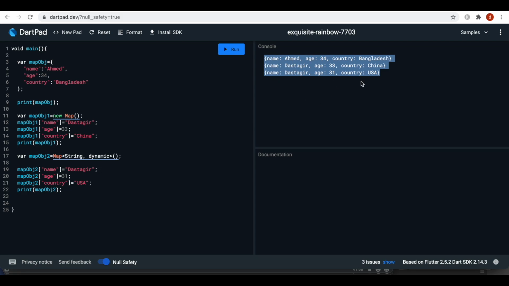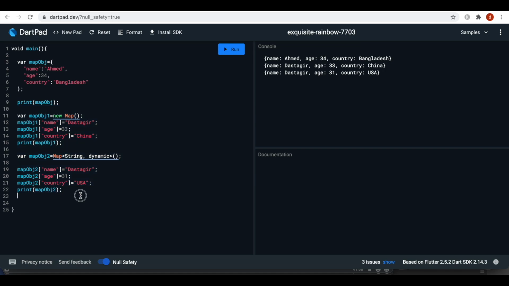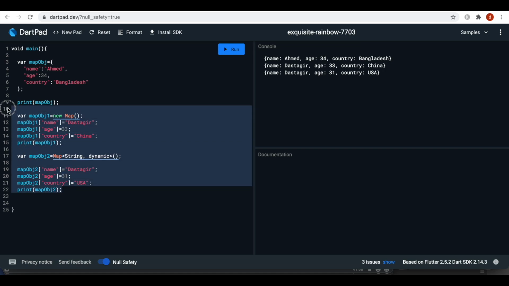All right, anyway, we'll just stick with the first one over here. We don't need this one. So these are the 3 ways that you can create a map object. There could be more, but these 3 I found. They're all common, but we'll stick with this one for now, and there is a reason why. We'll see it later down the road.